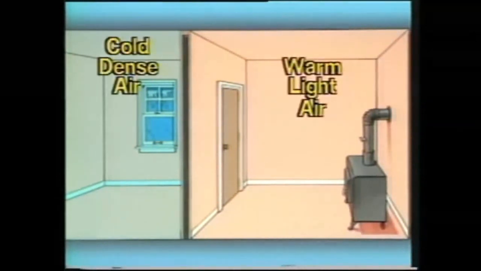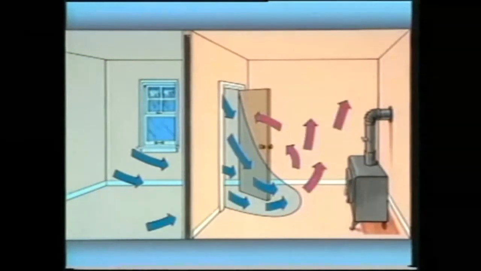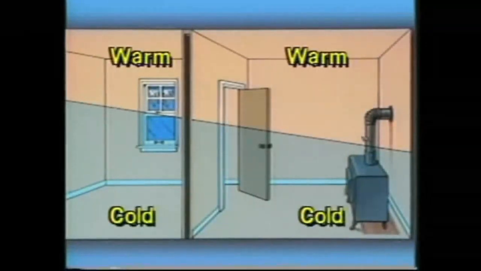To demonstrate this principle, suppose we have two rooms, one which contains cold, dense air, while the other has warmer, lighter air. When the door is opened, the air begins to mix. The heavier, colder air slides under the warmer air, creating a cold draft on the floor. As the cold air fills the bottom of the room, the warmer air replaces the colder air. On a larger scale, the draft created between the rooms is called wind. Air replacement due to these density changes drives our major weather systems.